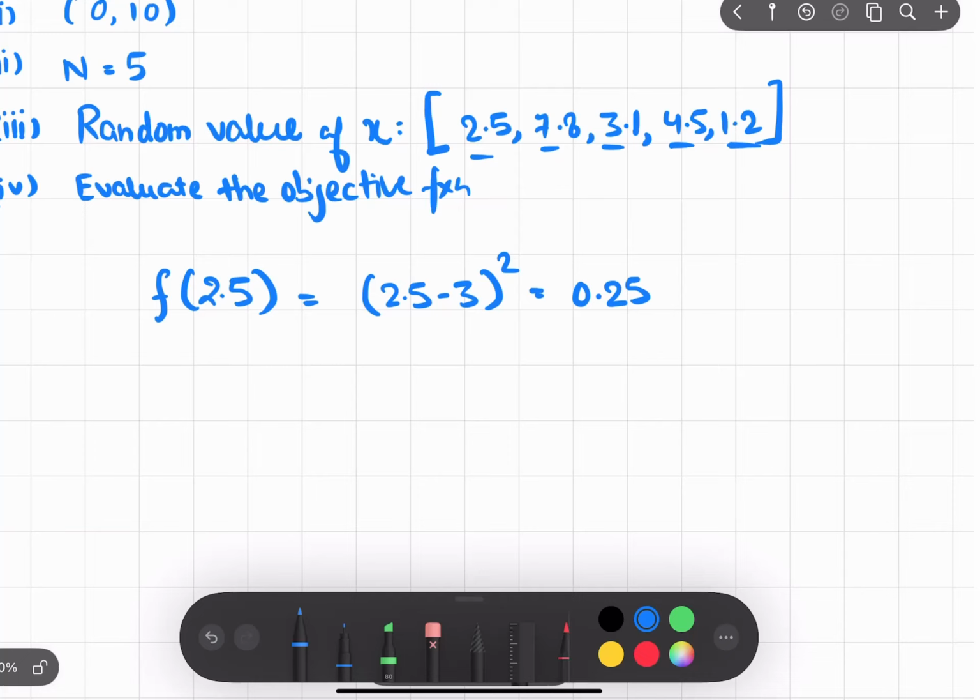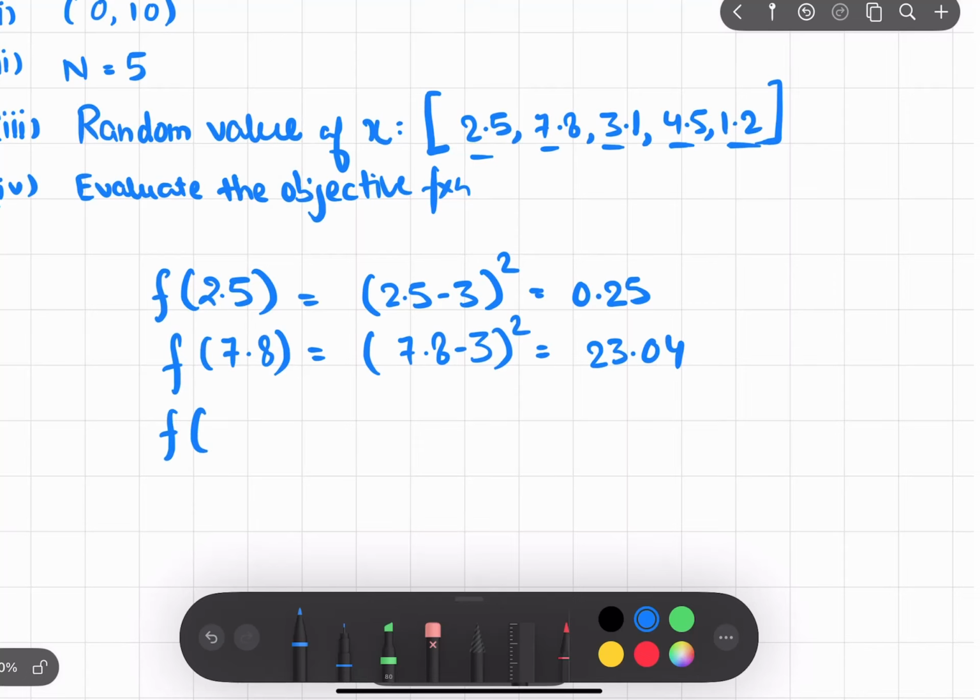All right. Likewise, my next value is at x equals 7.8. Again, (7.8 minus 3) whole square. So the value will be 23.04. Again, f(3.1), this is (3.1 minus 3) whole square.